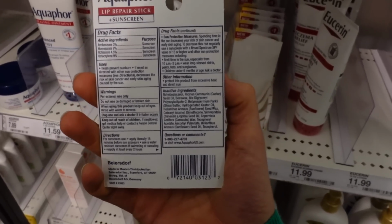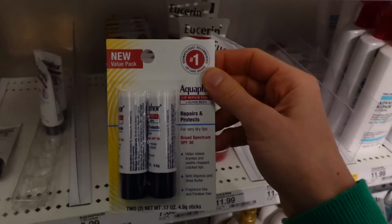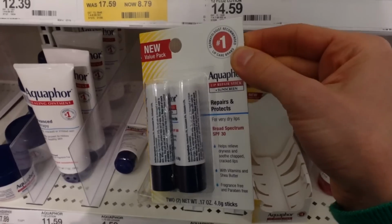Lips are more prone to water loss because they don't have much, if any, stratum corneum. There are no oil glands like right here on your lip, so that makes them even more prone to dryness. Lips just don't have the same kind of equipment in their favor as the rest of the skin on your face, so sun protection is even more important. They're a lot more vulnerable to sun damage.